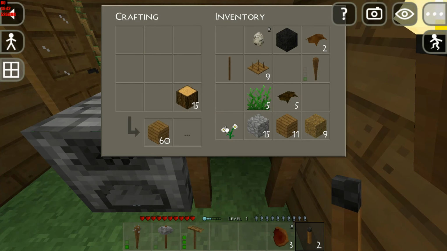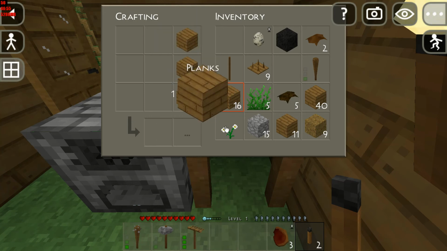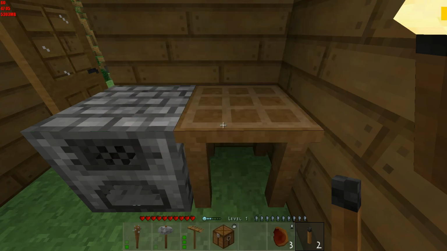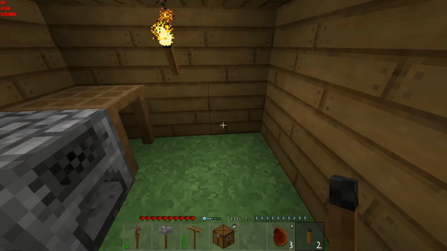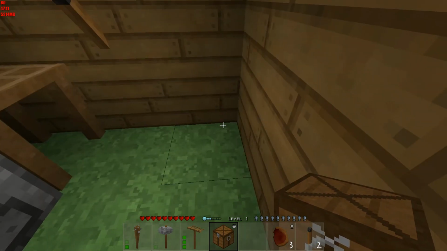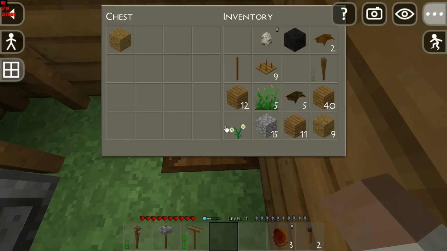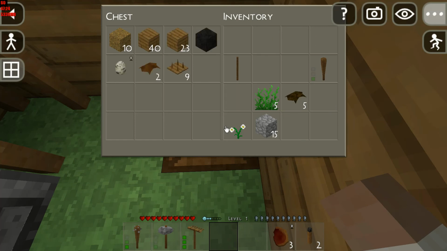Let's see here. Ooh. Now, I don't suppose that a chest would be this, would it? It would. Lovely. There we go. Okay.